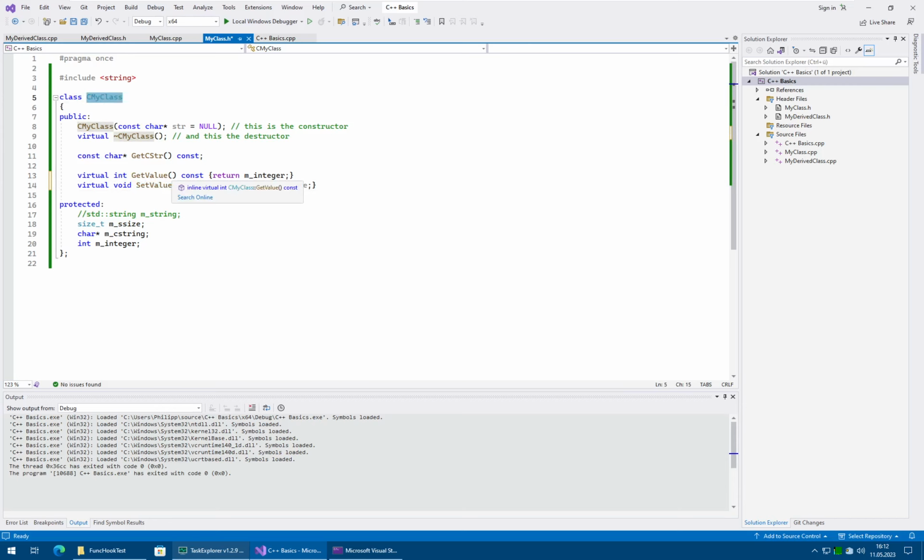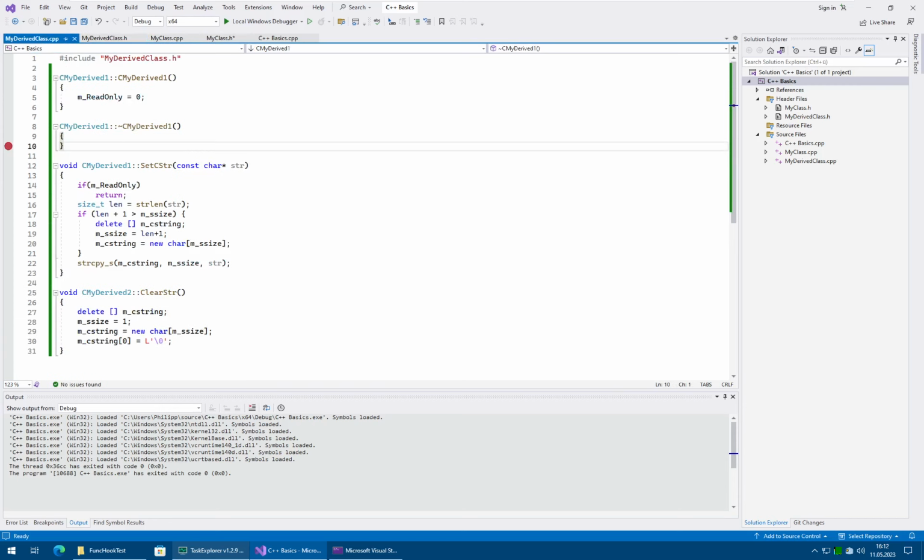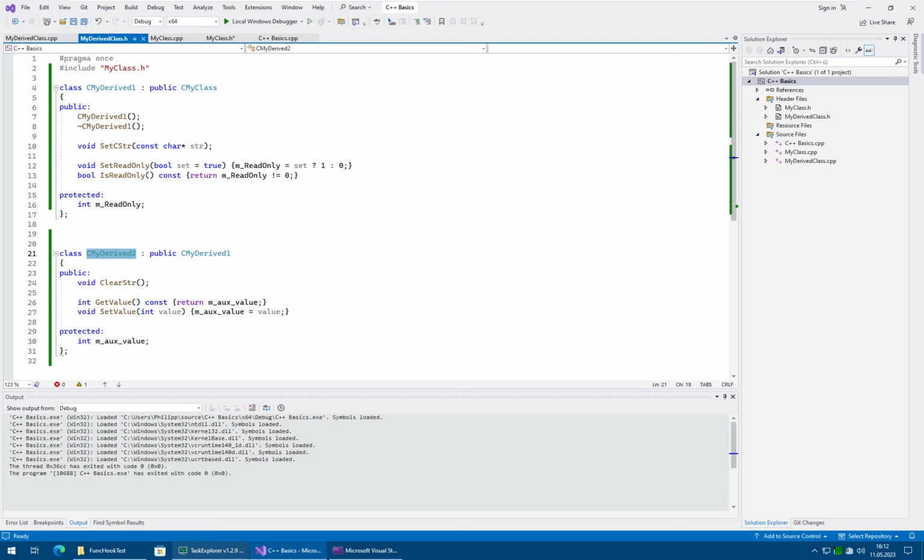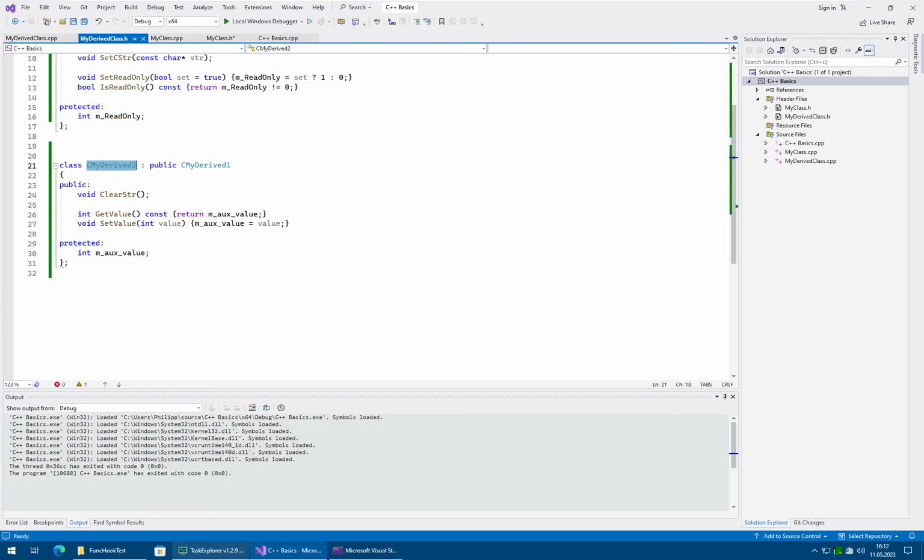If we create a derived object, what was the name of it? Derived2, then for Derived2 there will be a different function pointer list, and this additional hidden member will point to this auxiliary list of function addresses. One thing you can see here is that we don't write virtual here. We can, it doesn't matter. If the first function that is defined is virtual, then every subsequent function will be automatically virtual as well. But for good measure, we just say it's virtual.